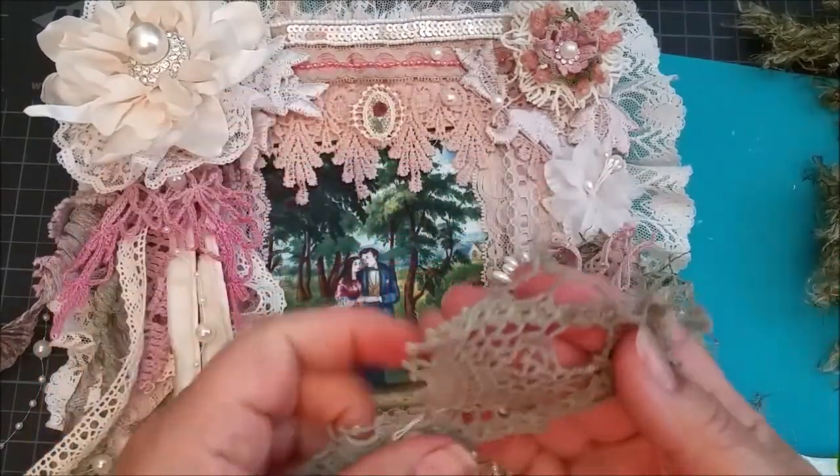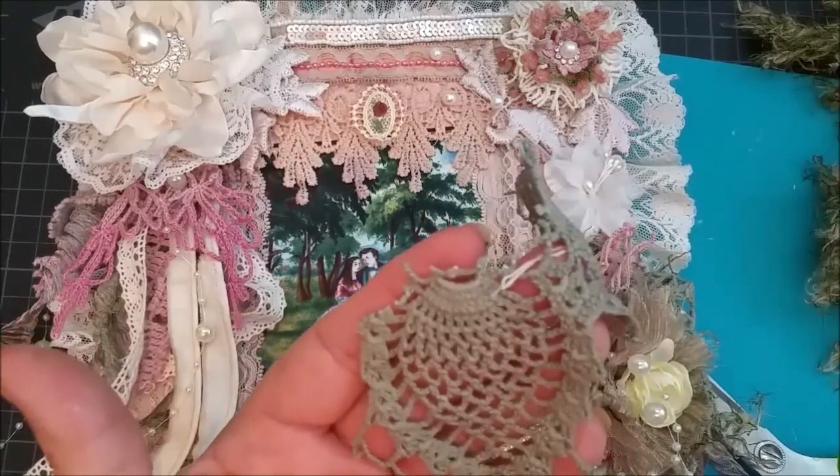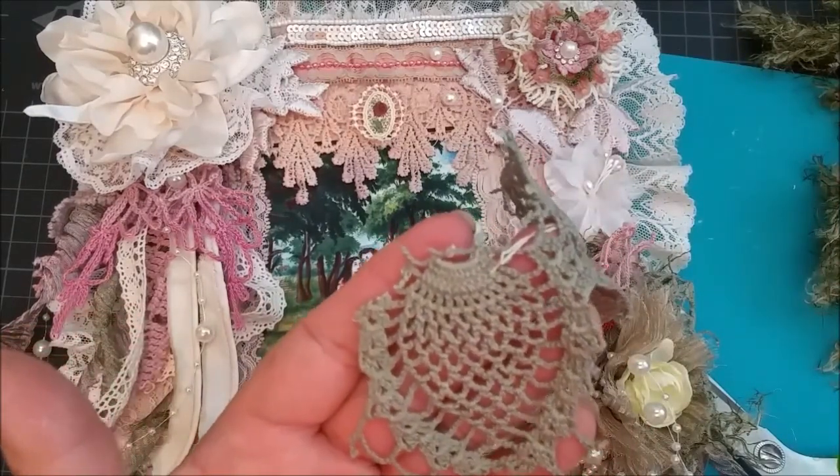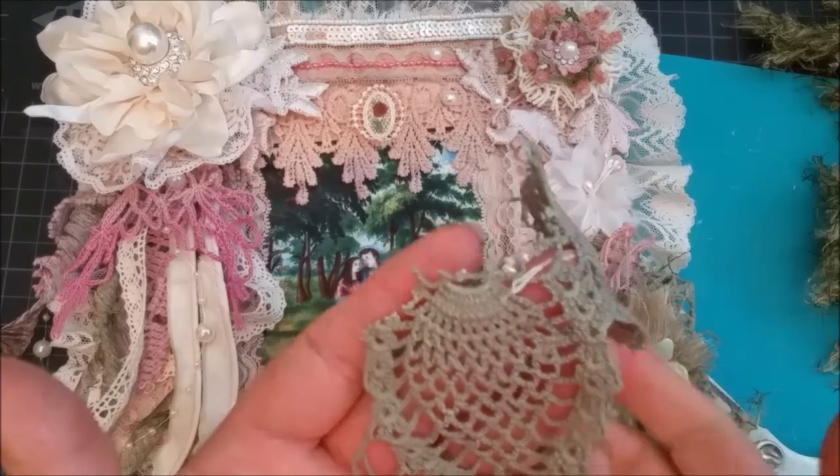So I've shown you this one, the ones with the pineapples. I also dyed some of this green avocado sage color. It's kind of like a green sage color. It's just a gorgeous color that they came out.